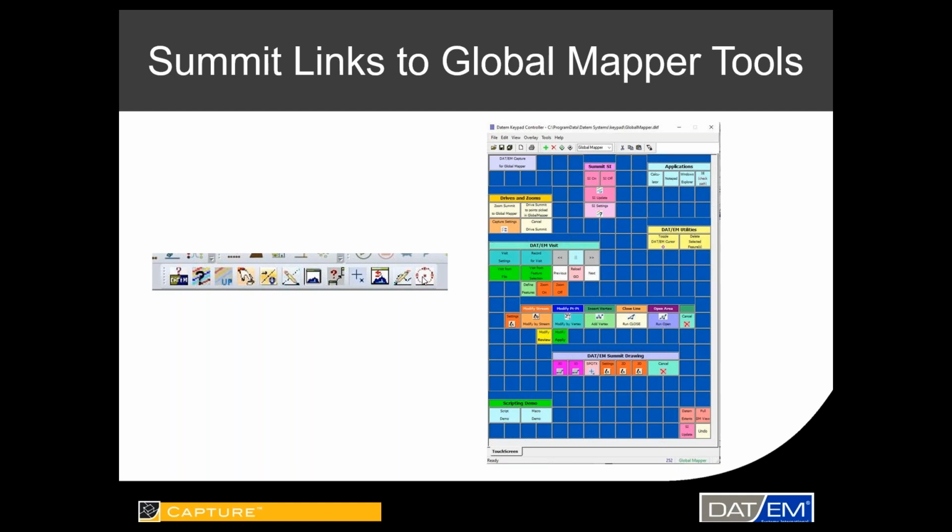This one's kind of important. This is the enable, disable the Summit cursor. And the Summit cursor is basically giving Global Mapper a heads up that, hey, you should be watching for and accepting any data clicks from the Summit Evolution screen. If you disable this, Global Mapper won't take any input. So you enable this, and that turns on the recording or the watching part of Global Mapper to be collecting data.